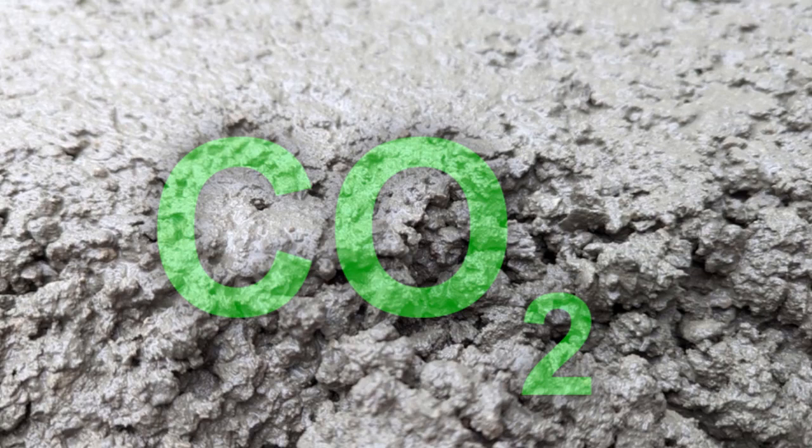Approximately half of the emissions associated with concrete production come from the burning of fossil fuels such as oil and natural gas, which are used to heat up a mix of limestone and clay that ultimately becomes the familiar grey powder known as ordinary Portland cement (OPC). While the energy required for this heating process could eventually be substituted with electricity generated from renewable solar or wind sources, the other half of the emissions is inherent in the material itself.